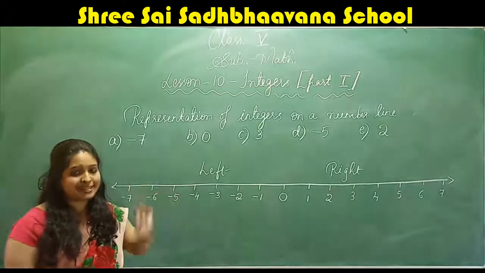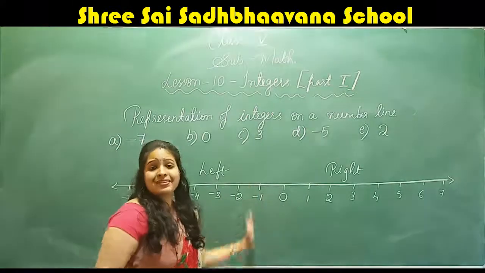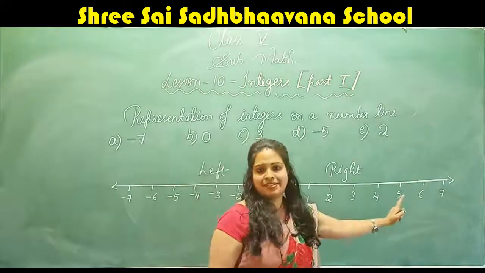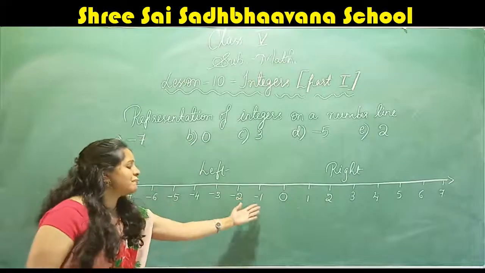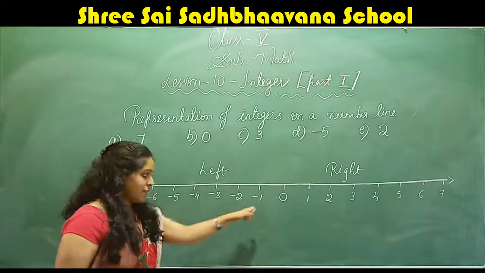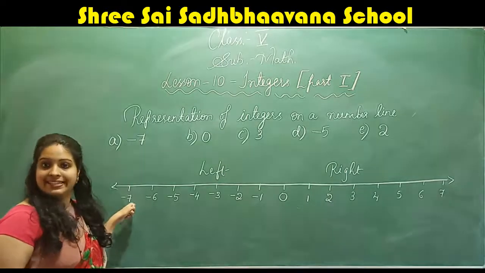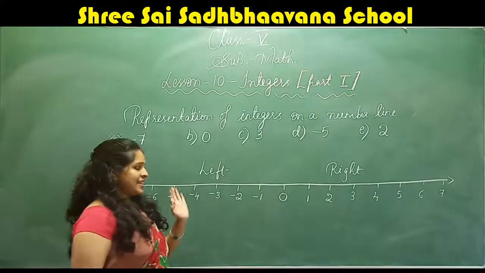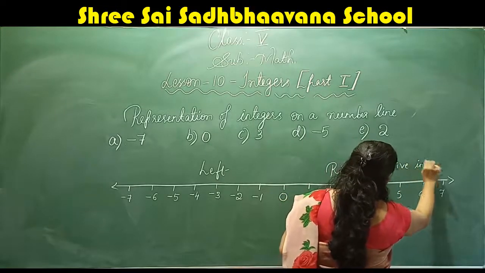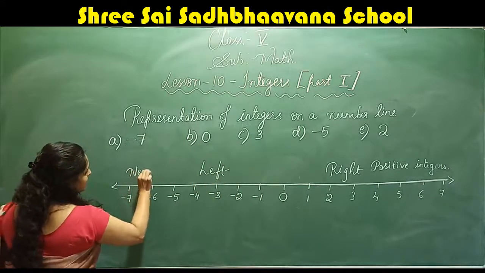So children, now you understood how to draw the number line for integers? See, the normal number line itself. First you have to mark the 0. To the right side of the 0, you have to mark all the positive integers, nothing but the positive numbers. To the left side of the 0, you have to mark all the negative integers. While writing the negative integers, you have to write like this: -1, -2, -3, -4, -5, -6, -7. In this way you have to mark. Yes, so here come the positive integers, let us write positive integers, and on this side you can find the negative integers. So these are nothing but negative integers.